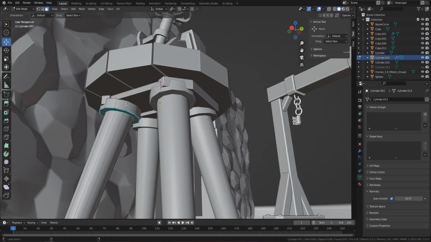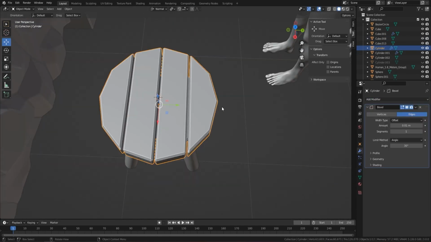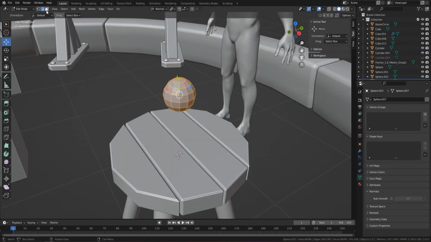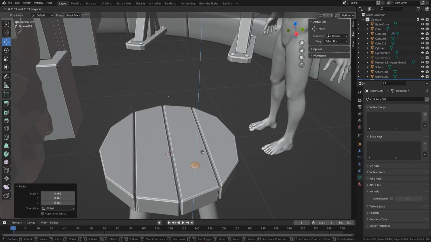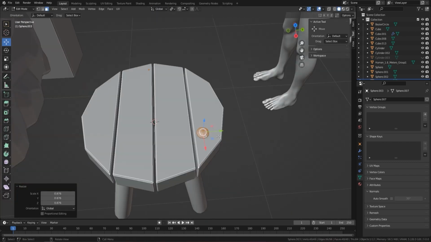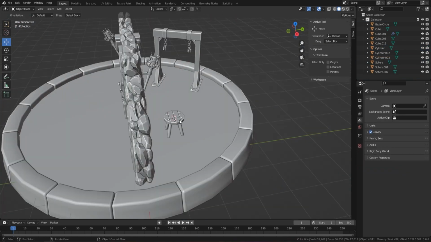These stalls probably would have been changed a lot, fixed a lot, things like that. So not something it would have tied up the blacksmith with, I don't think. He might have made the bolts for it, but I don't think he would have made the things that hold it all together, basically. So now I'm just checking where the bolts are going to go. You can see they're a little bit out, but in the end I'm actually happy with how that turned out.